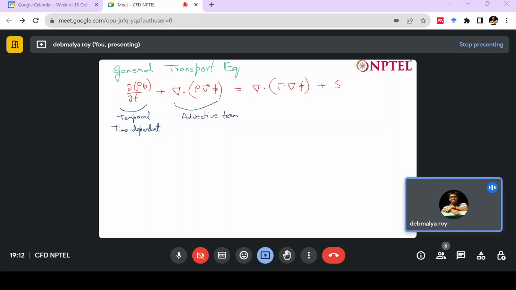And this equation is in an Eulerian framework. You may be familiar with that. As opposed to a Lagrangian framework where you follow a particular particle, in this equation you are observing a space, and whatever phenomena is happening there, you are modeling that in the form of these equations, and that will give you this form of a transport equation. So in this transport equation, if you combine these two terms, this is basically the inertial term.